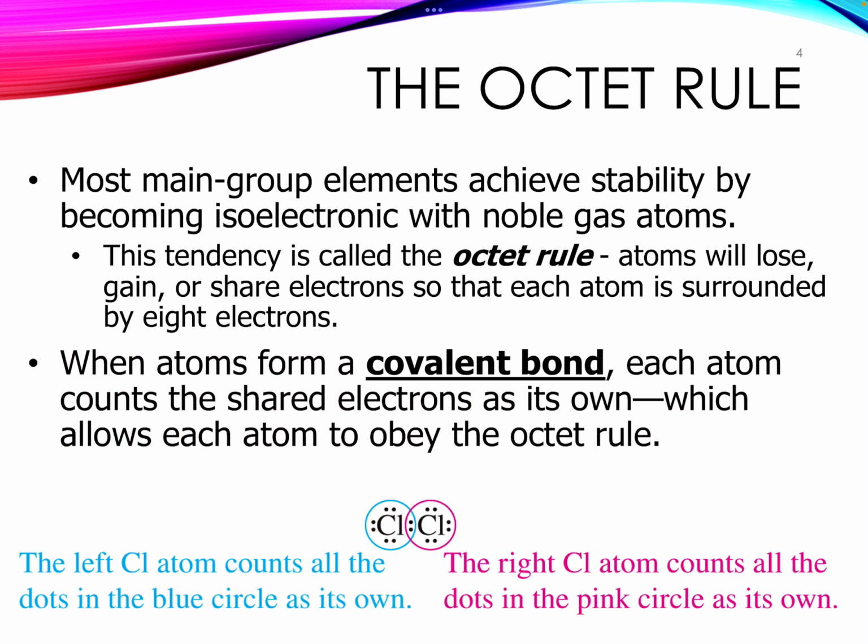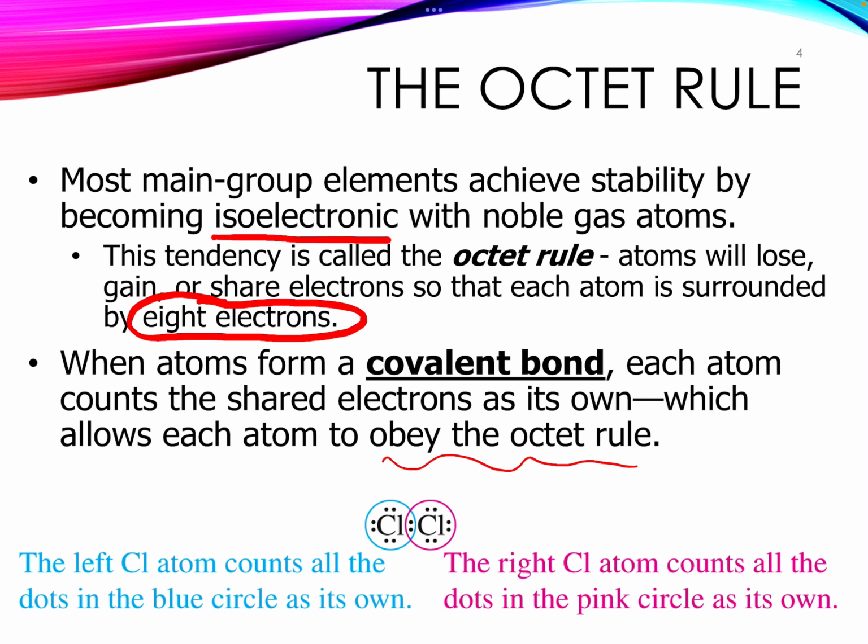Okay, so when we form these covalent bonds, each atom is going to share some electrons and allow every atom in that molecule to obey the octet rule. So remember, the octet rule is that atoms will lose, gain, or share electrons so that all of the elements will get 8, which is why it's called the octet rule. That's the name of the game. When they have 8 valence electrons, this makes them isoelectronic with noble gases.